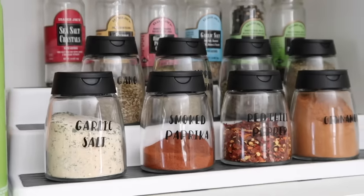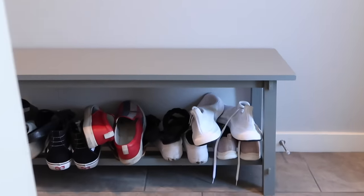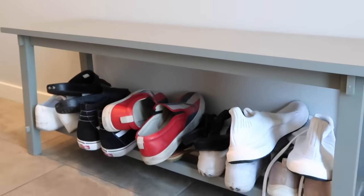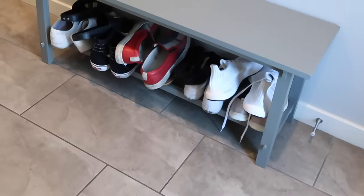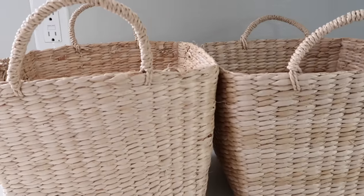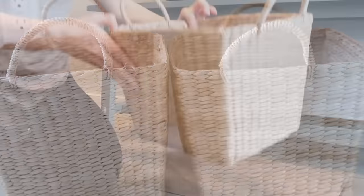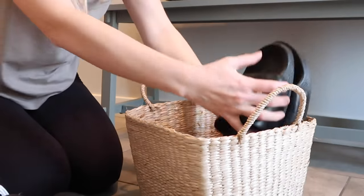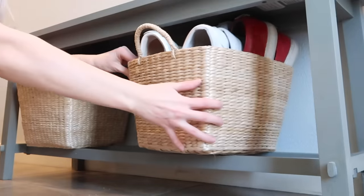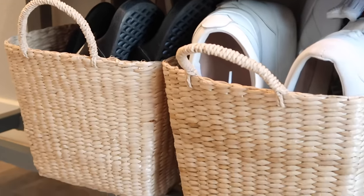Lastly, let's talk about front door shoe organization. Right now I use a little bench as storage for my shoes and a place to sit and put them on, but it can look cluttered. I'm taking it to the next level by using baskets — I love using baskets to organize, decorate, and hide clutter, and I consider shoes clutter. Hiding them in baskets makes your front door look very neat and tidy. I could fit two more baskets of shoes in this small space, so it really maximizes the area while adding a decorative touch.